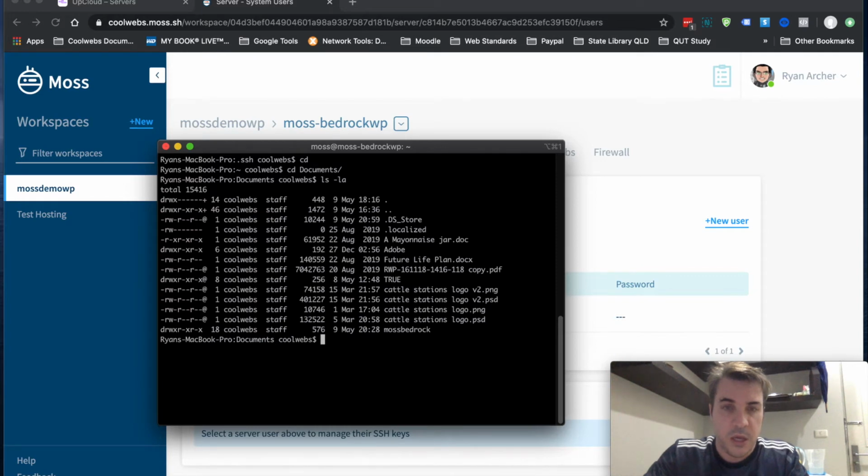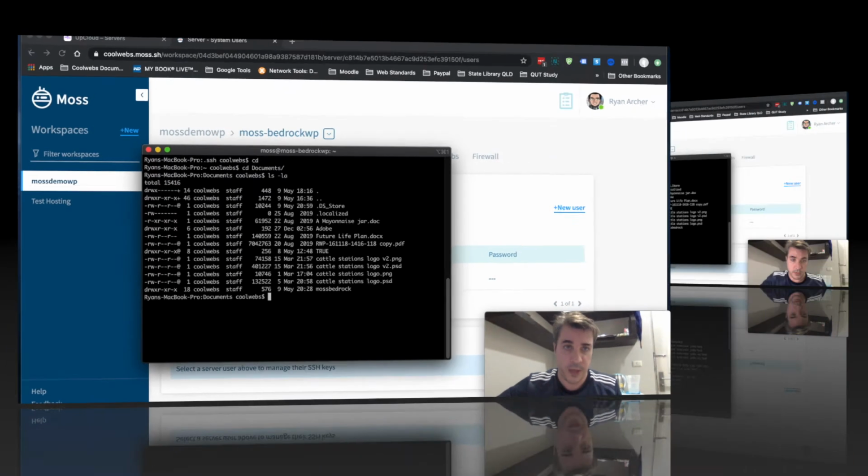That's okay. So what we want to do is use Composer to create a new instance, and we're going to do a git init, and then we're also going to link it up with a git repo. You could use GitHub, you could use GitLab and a few others. Moss has some integrations with Bitbucket, GitLab and GitHub, and I think you can also set up your own if you know how to set that up. I'm going to use GitHub because that's what I use. So I'm going to go ahead and do the installation for that.